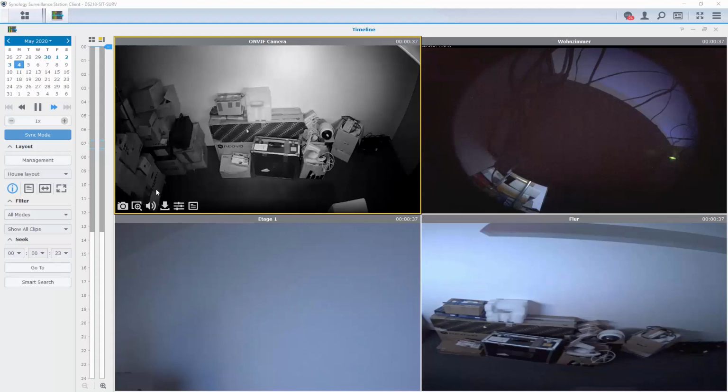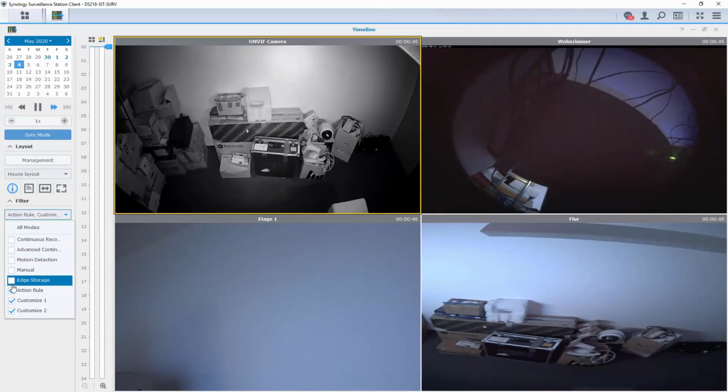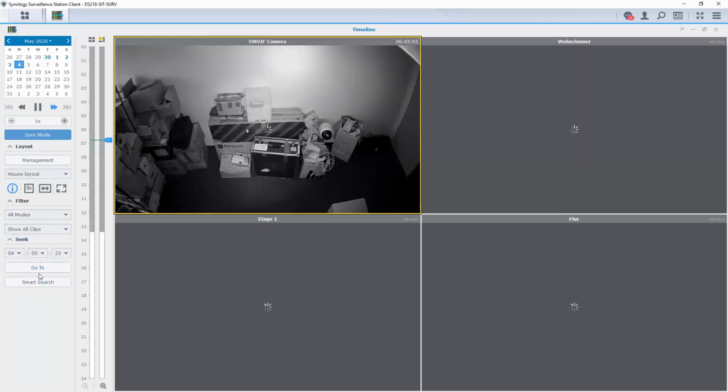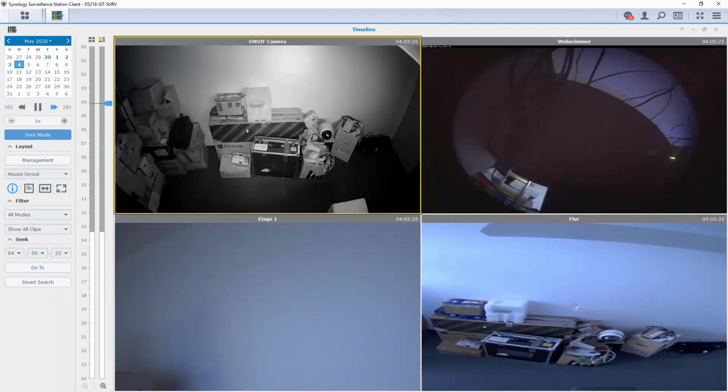You can select various layouts similar to the live screen mentioned earlier and use the filter area to display desired recording modes. For example, if you only want to sort the detected events by motion detection, we'll leave the check mark option and uncheck all the other modes to make them disappear. This search helps us when a quick or accurate jump to the respective hour, minute, or second is required. Now that you have gained an insight into the timeline, let's take a look at the Smart Search.